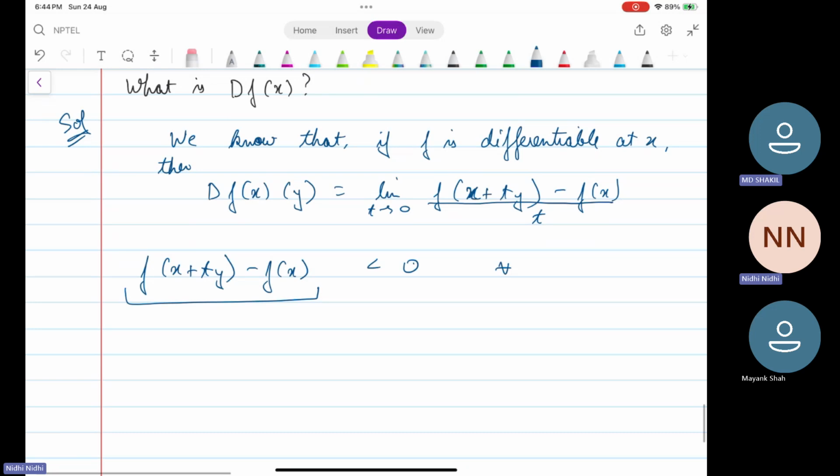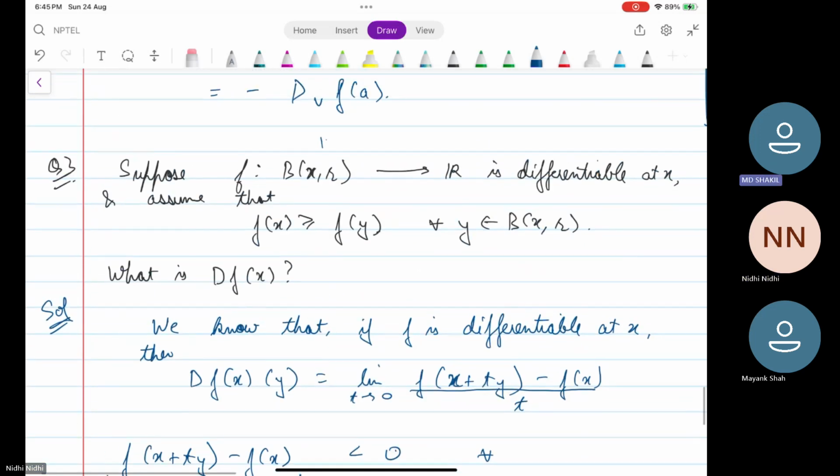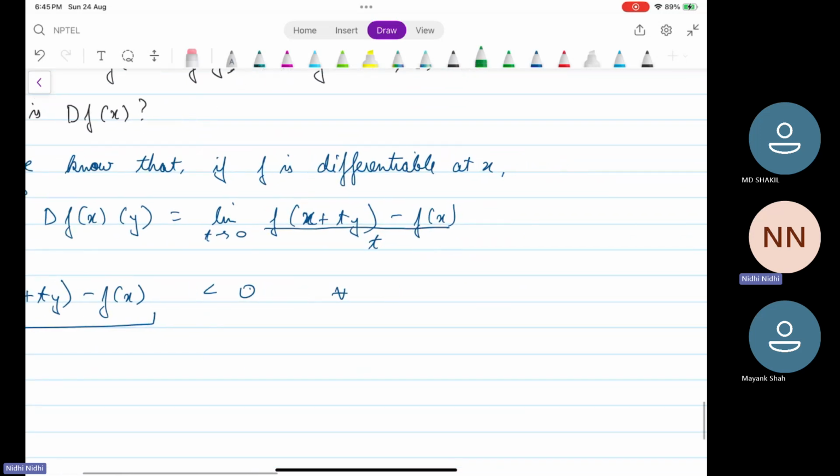Ma'am, the derivative here will be a linear map, no? Yes. Because the definition of derivative will give a matrix? So you want to look back at the definition, the way we define it for several variable functions. Yes, let me recall.